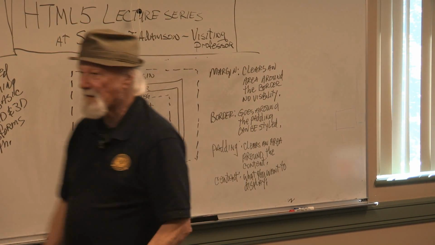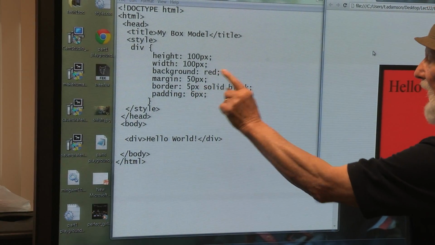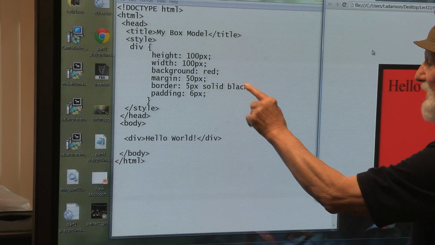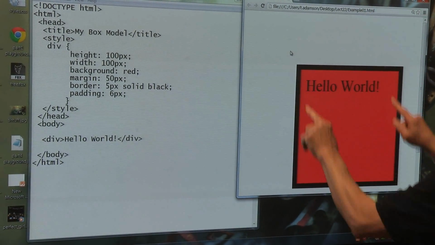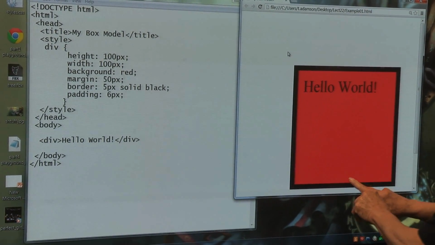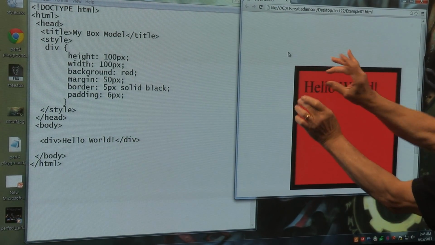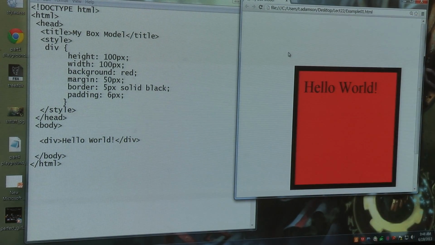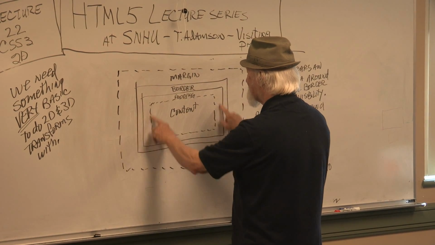And then what I did over here on the screen is the border. I can use one command. I give the thickness of it. I say what the style is, and I say the color. There's no commas here. There's simply spaces that separates them. And that's what I get. Here's my border. Then the other thing that I get is I get the padding. And the padding is right here, 6 pixels. If we come over here on the board, this is what we're talking about, the padding.